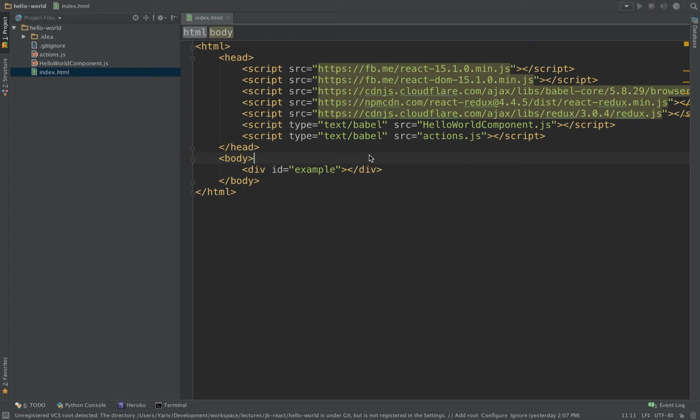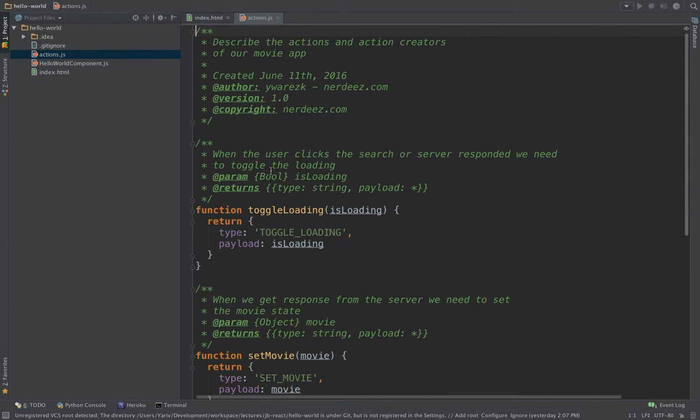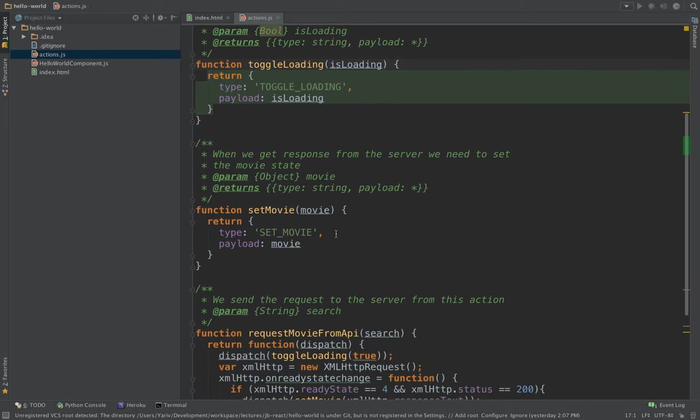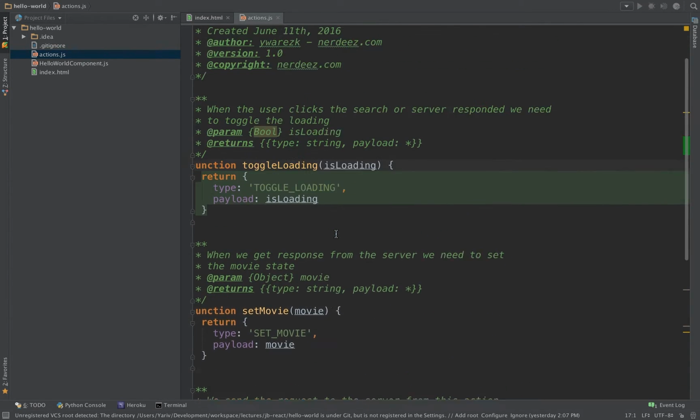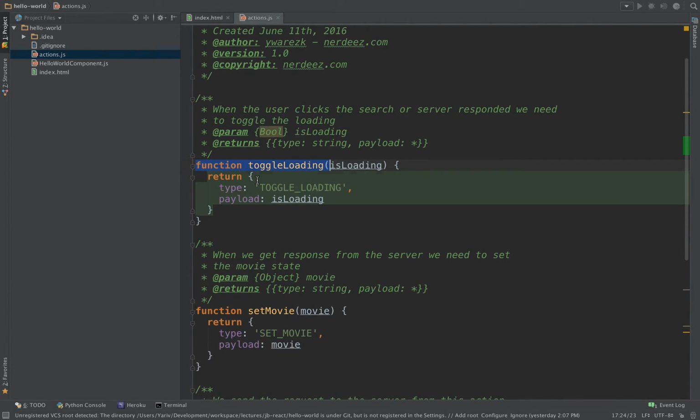Okay, let's check the solution for the action task of the movie app. In our index file, we added the actions.js script. And in the actions.js script, you can see we have action creators, which are simply functions that return an action object. So we have a function called toggleLoading, which changes the state of the isLoading flag.